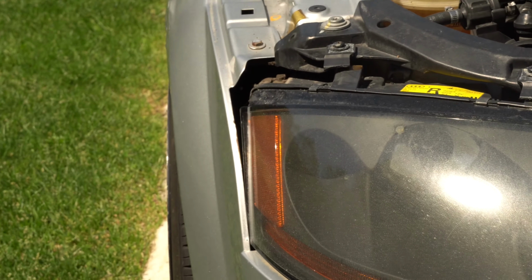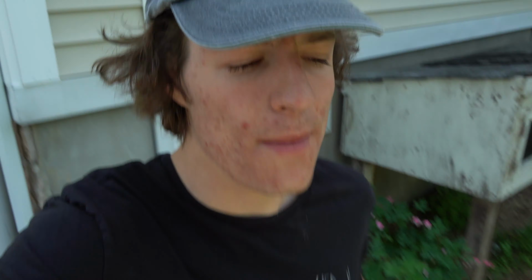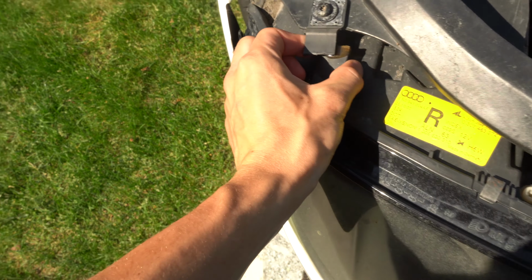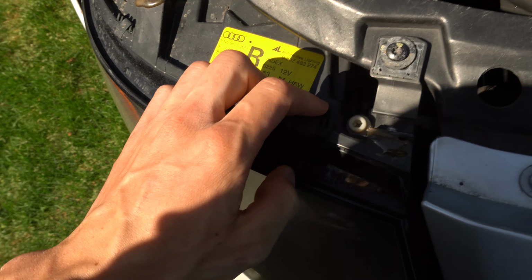When I got the TT, the headlight was actually broken. I didn't really know the situation of it, but I saw that it was sitting a little bit cockeyed. We had a pretty big gap right here, and I didn't really know what was going on. But once I took off the cowl that goes across this front section right here, I realized that these two tabs are broken. So today's goal is to go ahead and make our own tabs out of some sheet metal, and maybe this will help you guys out. So let's go right ahead, start ripping this thing apart, and we'll make some new mounts.